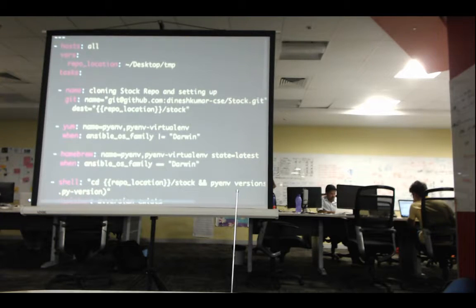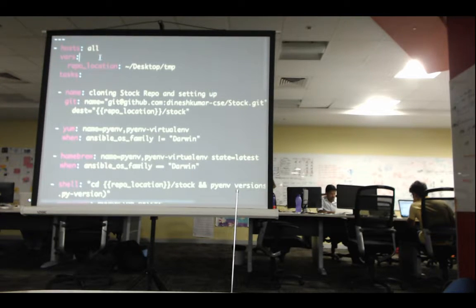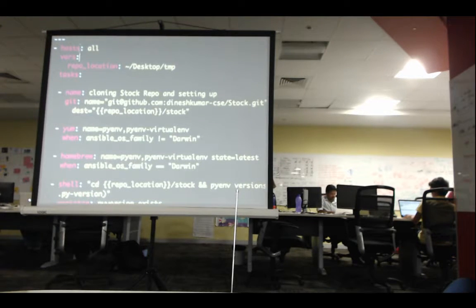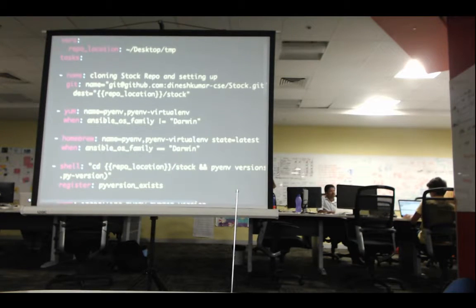So when you say automated, let's say you have to do this on 100 machines, a simple app that should be installed on all the machines in your office. You cannot go and sit at each and every machine and do that. So in that case also, this really helps. Where you're going to use it really depends on you. So I say host all, but you can define which host to run. This is important as well.